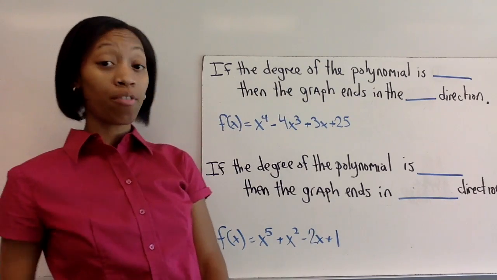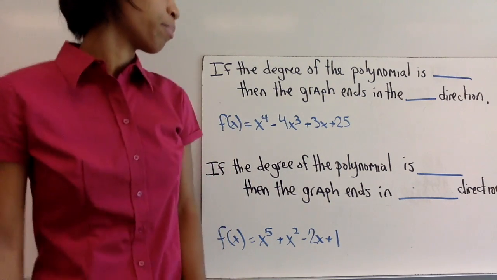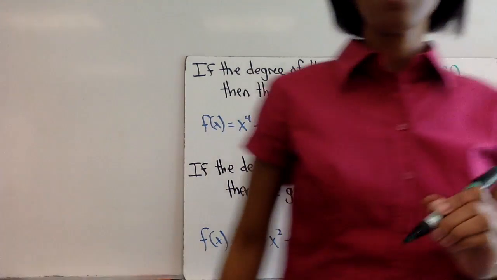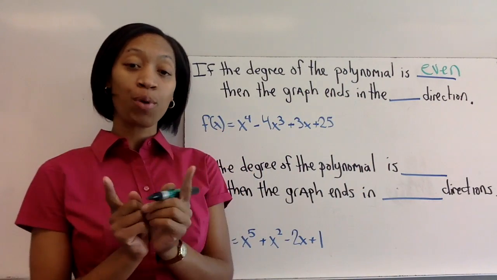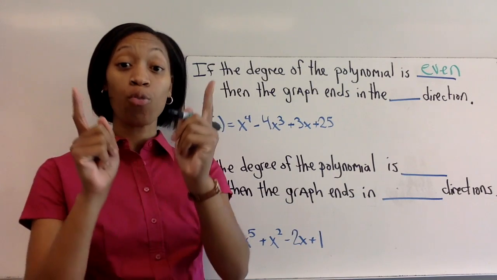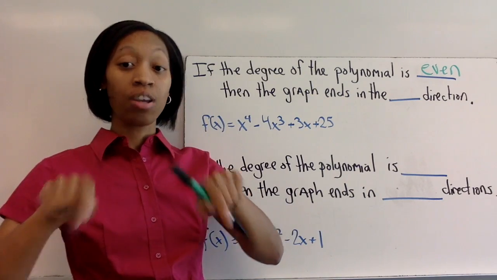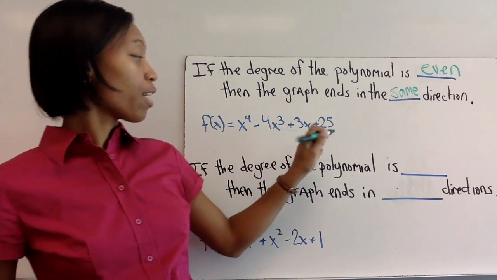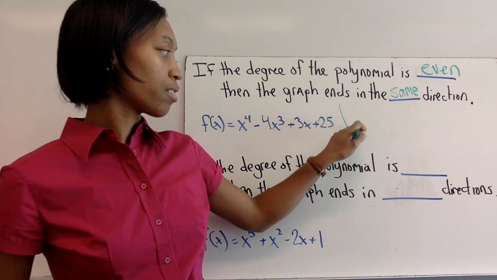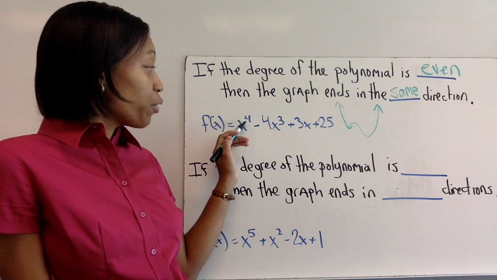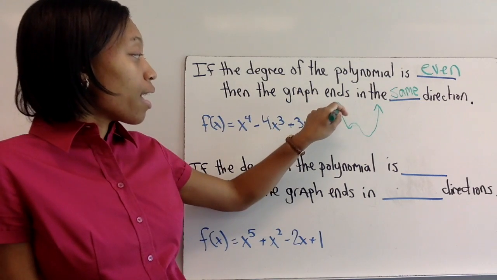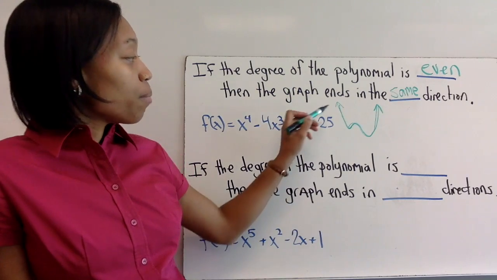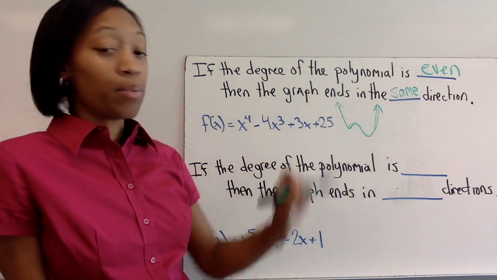The right arrow will reflect whether or not that leading coefficient is positive or negative. And then the last thing that will affect the polynomial is its degree. So if the degree of the polynomial is even, then the endpoints of the graph will end in the same direction, either both pointing up or both pointing down. But it'll be in the same direction. So for an example, this graph here looks something like this. So I can see that the degree here is 4. So I draw this 1, 2, 3, 4, okay? And the beginning started with up and it ended with up.